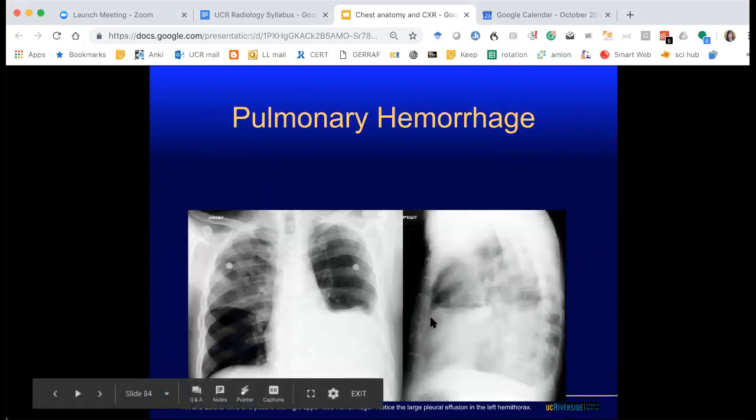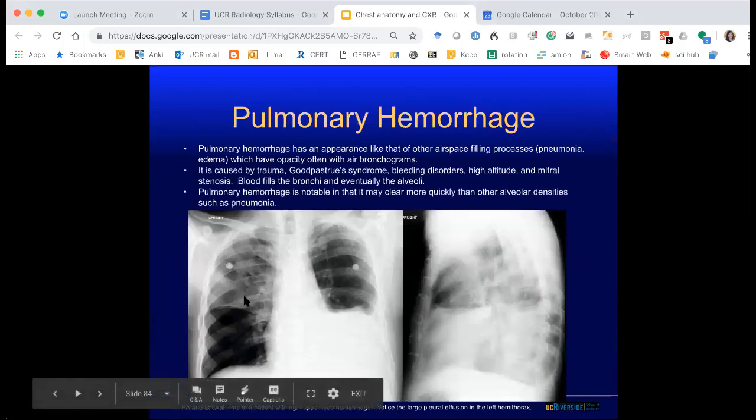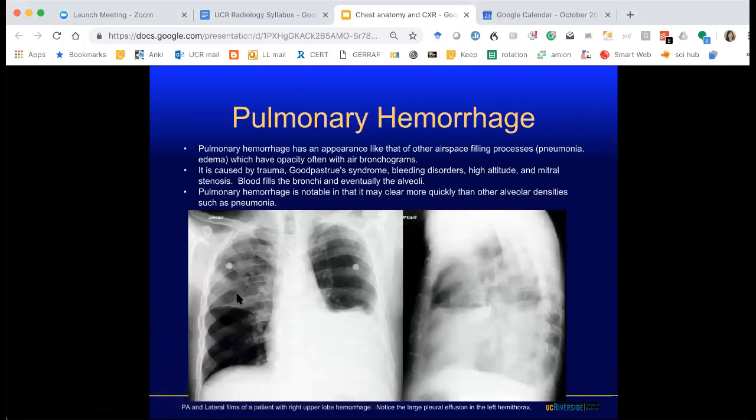Here we have a large left effusion. It's up here. The patient also has a right effusion, which we don't see in the AP view, because the effusion is primarily layering in the posterior costophrenic angle, or the diaphragmatic angle. They call this a subpulmonic effusion, and we don't see it layering here because it's in the posterior aspect. But there's no way to say with certainty that this is hemorrhage, right? Hopefully the patient is presenting with hemoptysis, rather than productive cough and fevers.